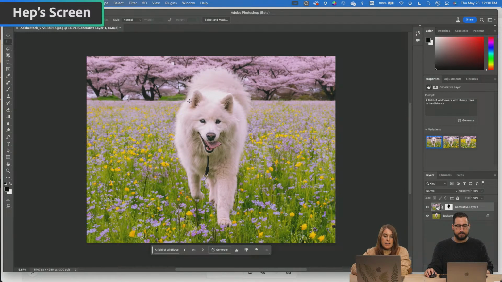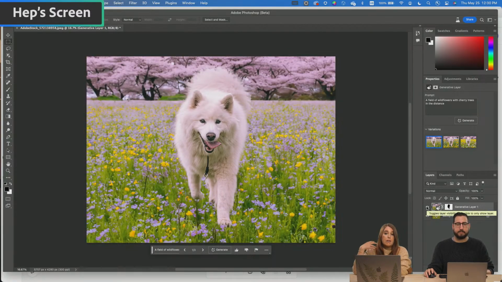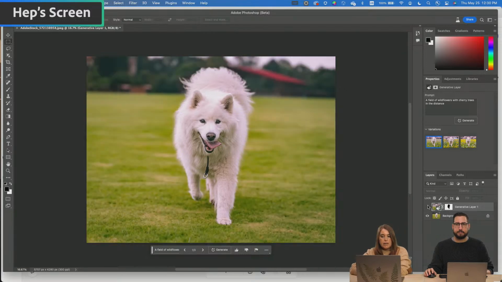And because I did that selection a little bit over the tail, a little bit over the paws, a little bit over the fur, it's really nicely matched that same area really seamlessly. Again, going back to making it look real and not just pasted in. It doesn't look too sharp. It really looks like this dog was running through that wildflower field. And you can see that the lighting of the field is very much in line with the same lighting on the dog. So this dog photo is a little bit magenta.